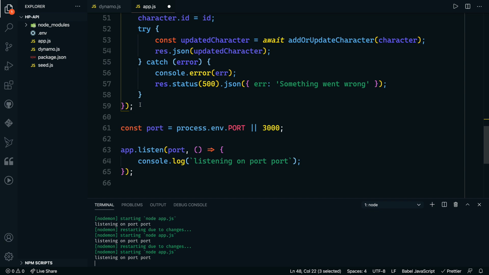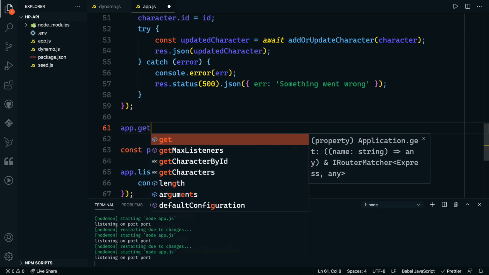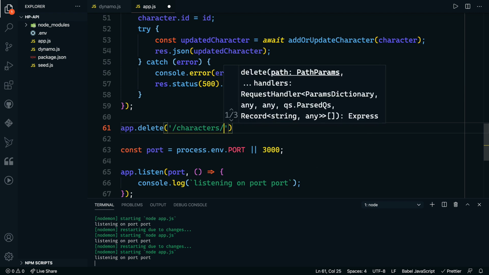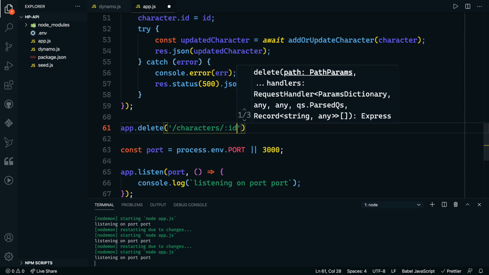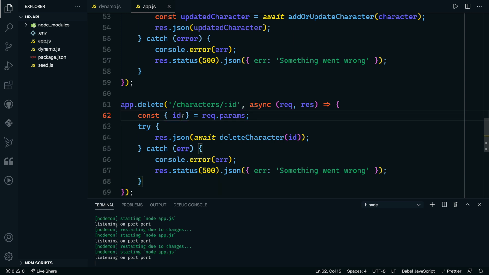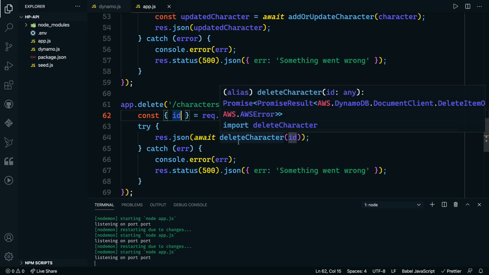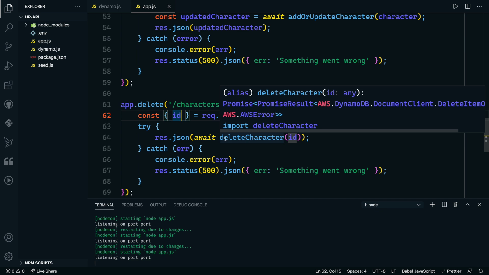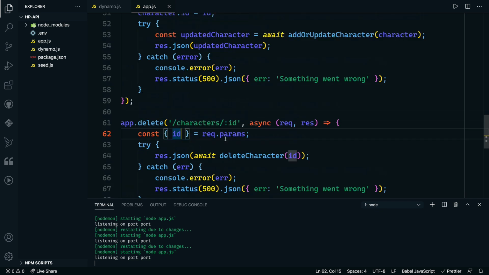And then lastly, we'll do our delete. So we'll do our not get, but delete here. And this will be /characters/:id. Again, lots of similarities in these CRUD endpoints and Express. All right, so we'll have this function stubbed out. And I think we've done this enough where I'm just going to copy and paste this in to speed this up a little bit. So we're going to grab this ID from the params that are coming in. We are going to call a delete character. We'll await that, and then we'll just return this response inline. All right, so we have all of our endpoints here.